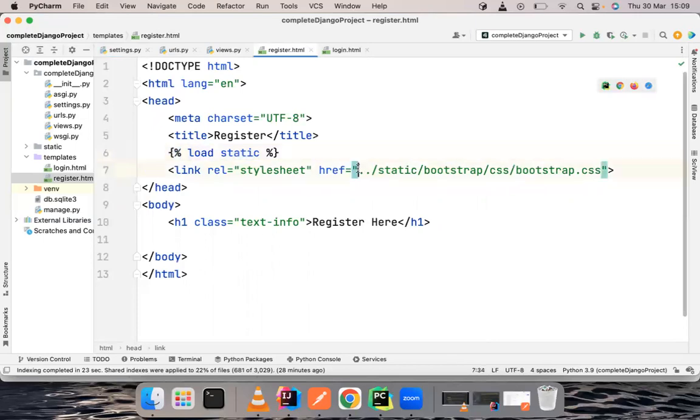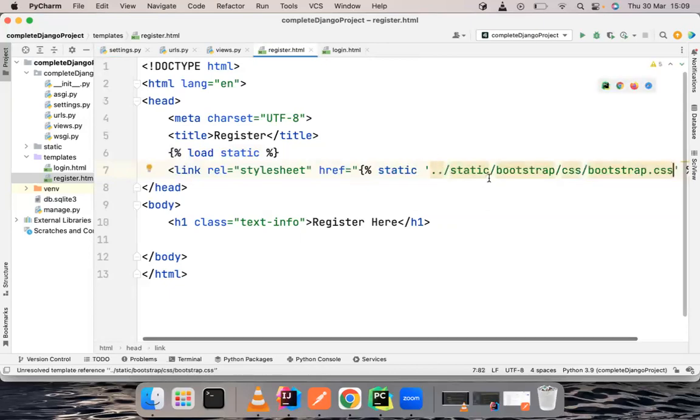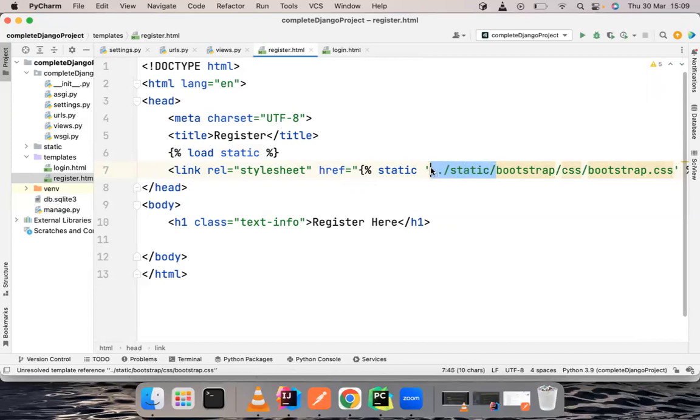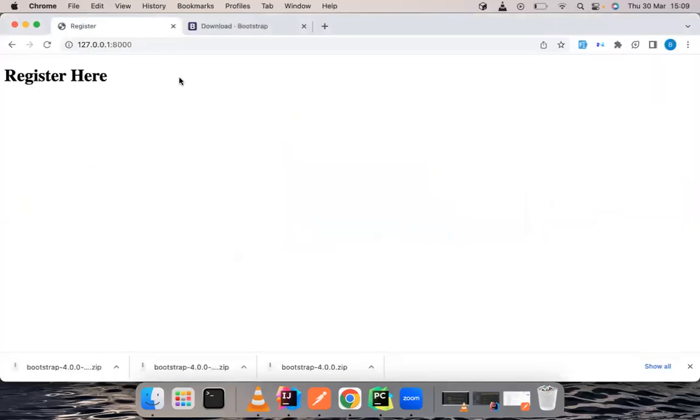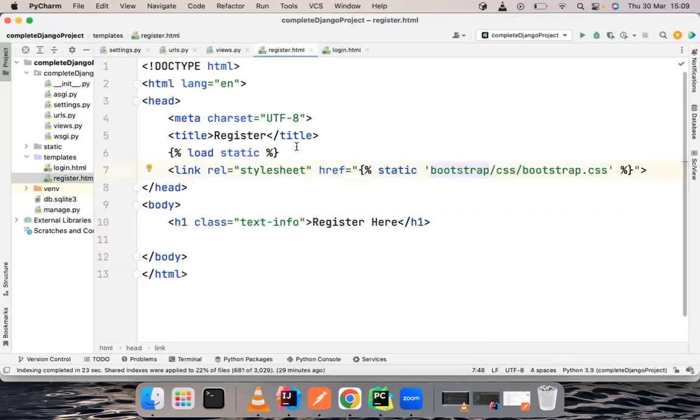And so now here, instead of having this entire URL right here, let me just right click and cut that selected area. Then I can use Jinja templating here again, so that I can say now static space, and in single quotation marks, I can just paste that entire linking there, and I can remove this static part right here. And that should be it. So now if I come back to my browser and refresh, and boom, my Bootstrap is working fine. My Bootstrap is working extremely fine.